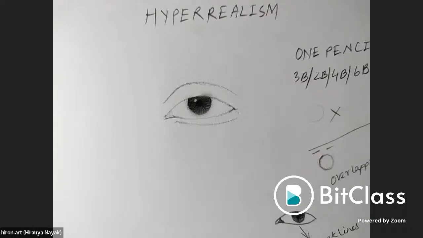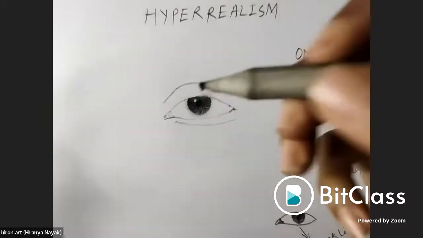Upasna is asking, can we use a blending stick, sir? Blending stump, you are asking. Yes, can you show those lines again? Sure. And whosoever was asking whether we can use a blending stump: definitely, you can use a blending stump if you're kind of an intermediate. Just try to hold it lightly.